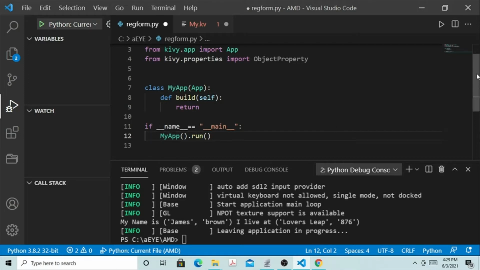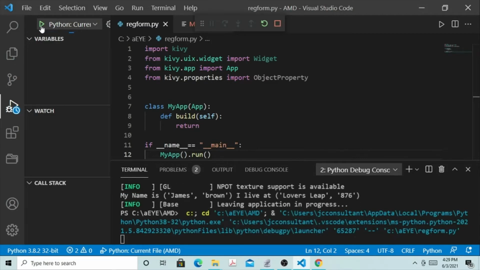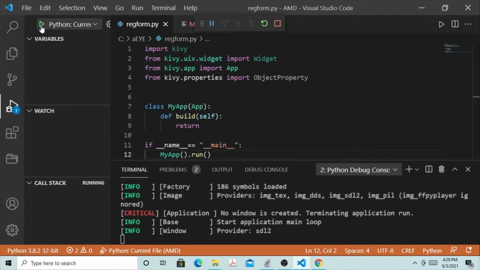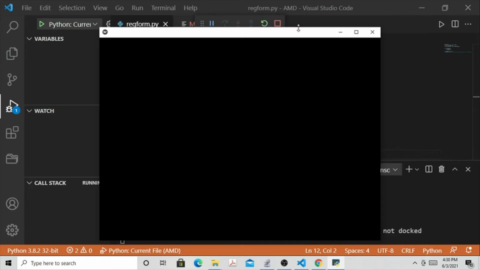So let's run this and see how it looks. Okay, so what we have here, we have a blank form. Okay, so let's close this.